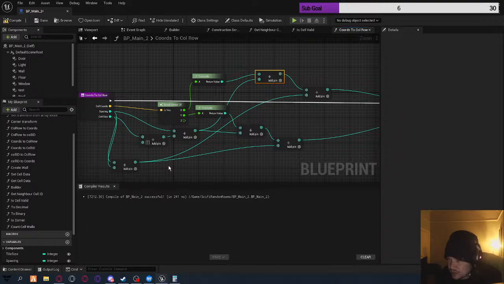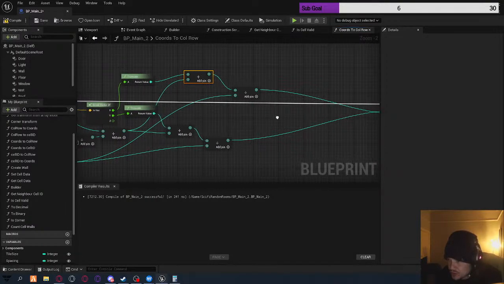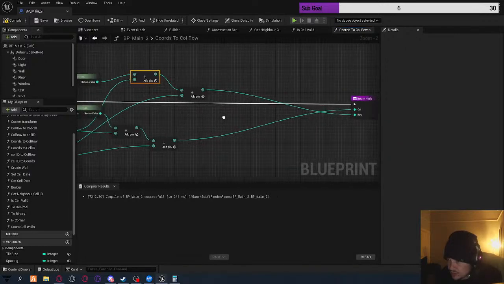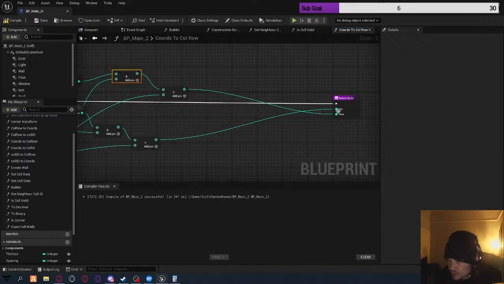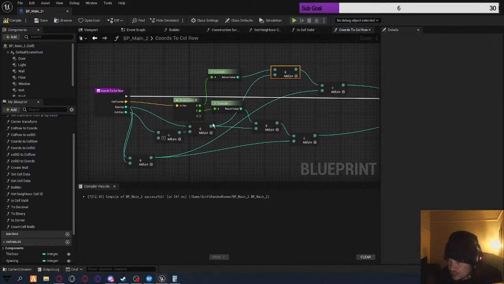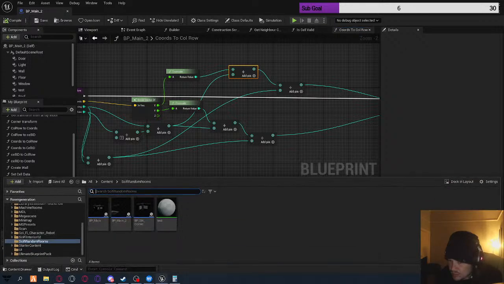Oh, I know why. Okay, I think I know why. This should work, then. No, these are the wrong way around as well, because y is the row and x is the column. Let's check that. It should be inverted.